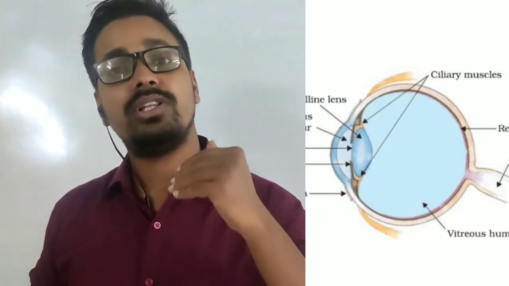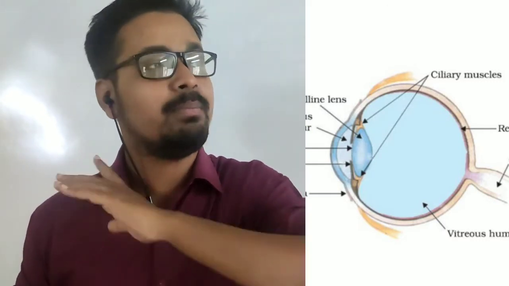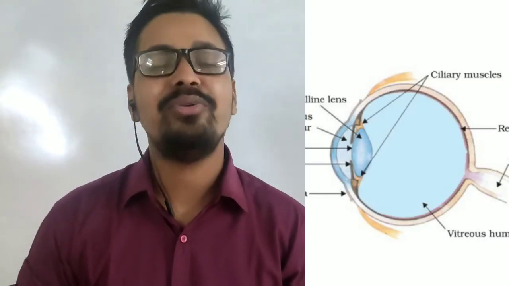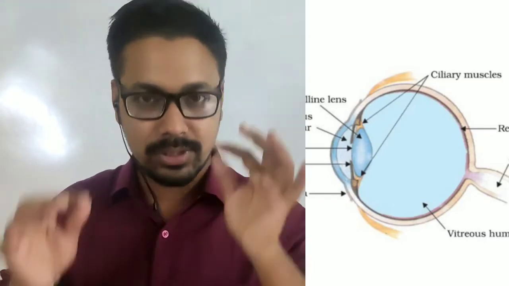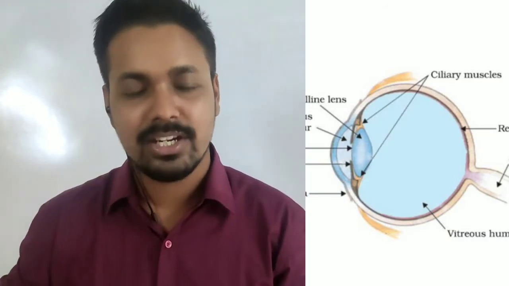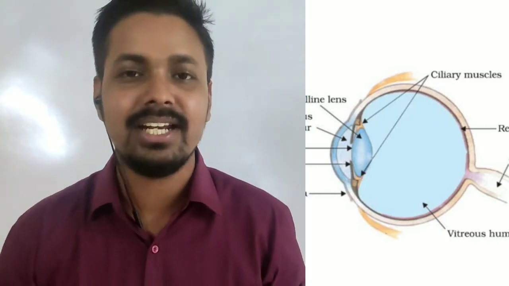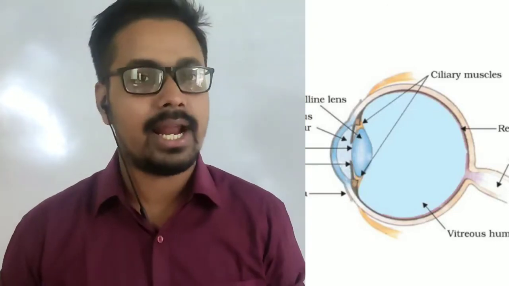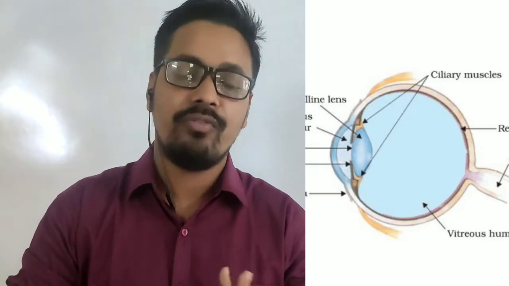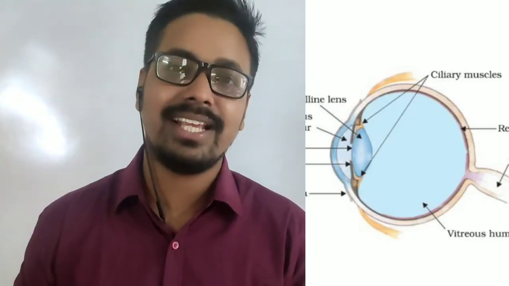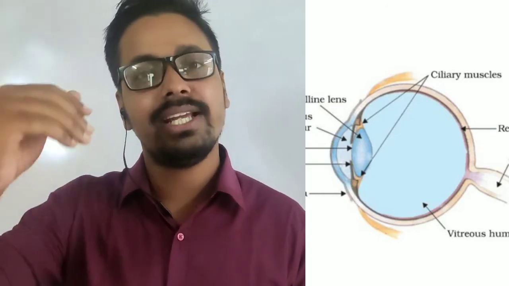Now there is another point called the far point, which means the maximum distance up to which you can see things clearly. For a normal eye, the far point is generally infinity. Why do we say infinity? If you have a normal eye without any specs like mine, and don't worry if you have specs, that means your eye is already damaged to a certain extent, not completely. People with completely normal eyes, if they go outside and look at the moon at night, can clearly see the moon. Obviously not the details because it is so far away, but whatever can be seen, you can see pretty clearly.